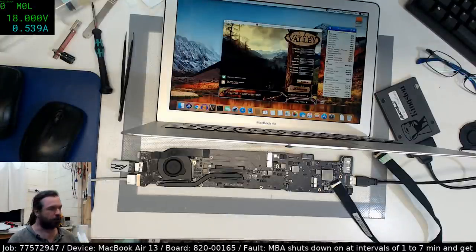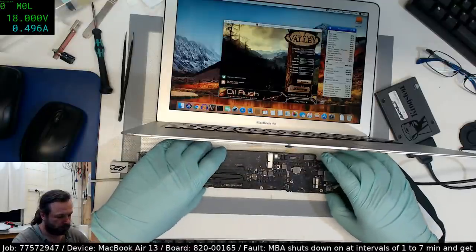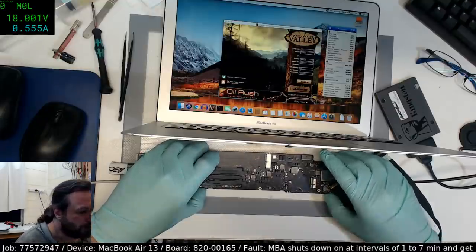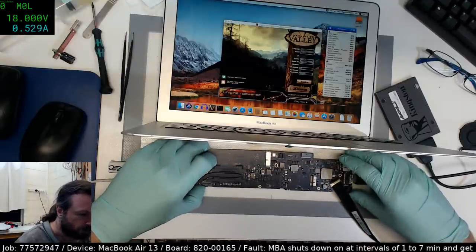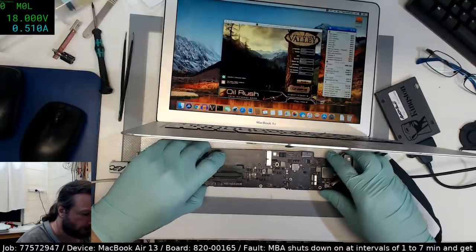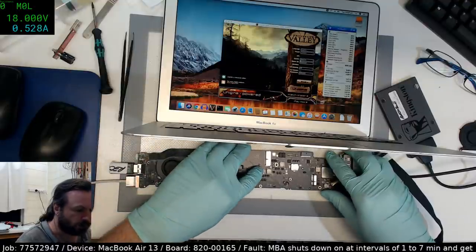What I might try to do is actually twist the board a little bit. Come on, let's do the twist. Maybe I should get some shoe rubber. No, twisting is not doing anything. Bending.